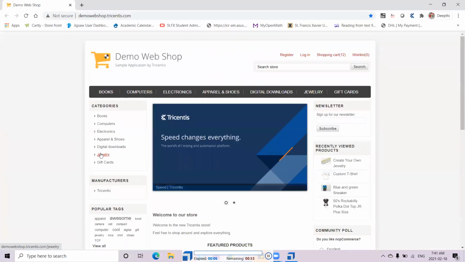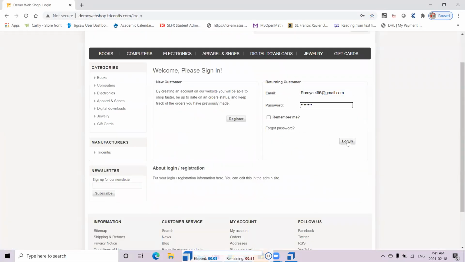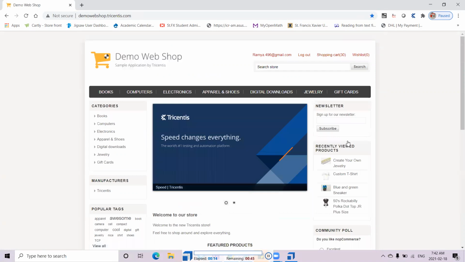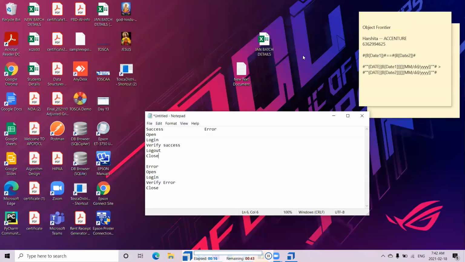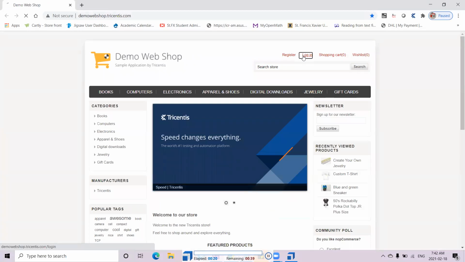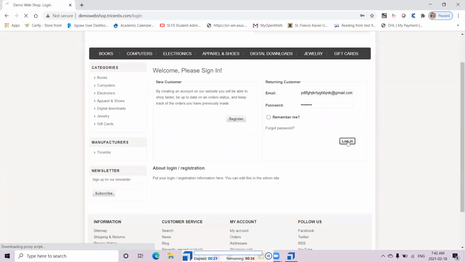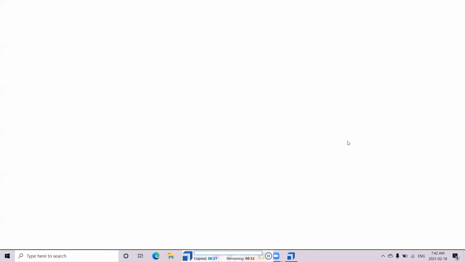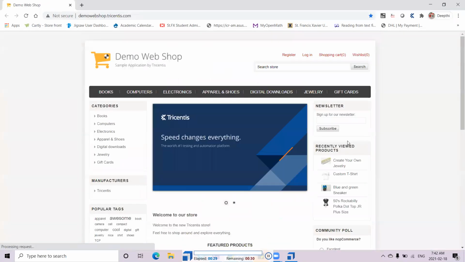It opened. Clicked on login, valid details, logged in. Now log out. Again open this, login, error, close it, open.